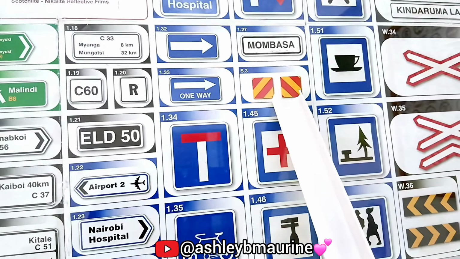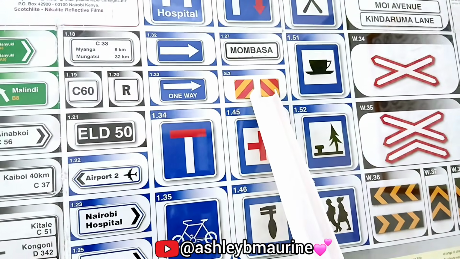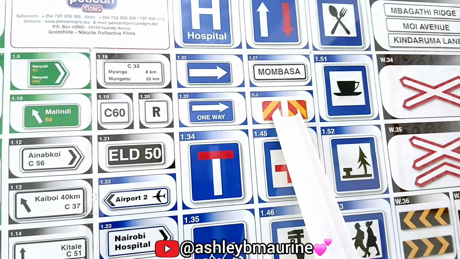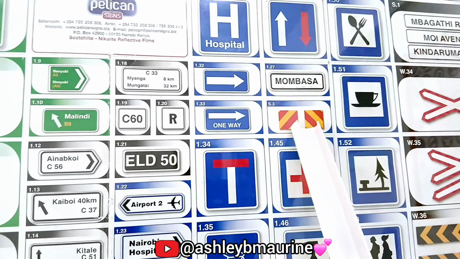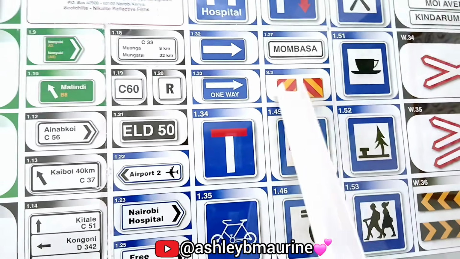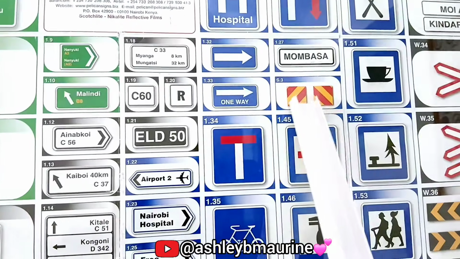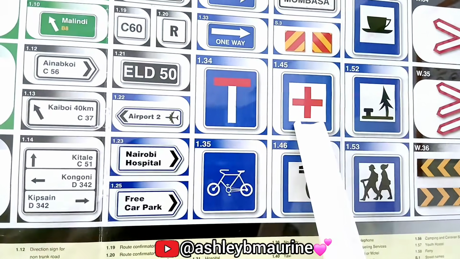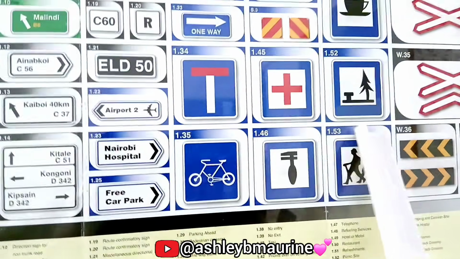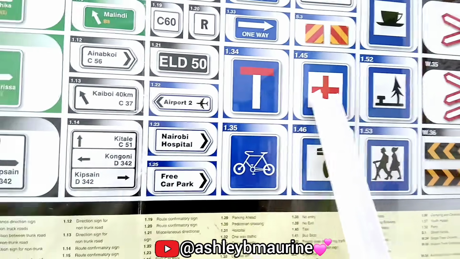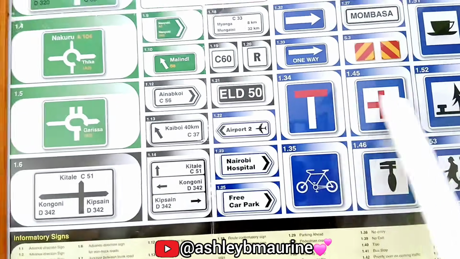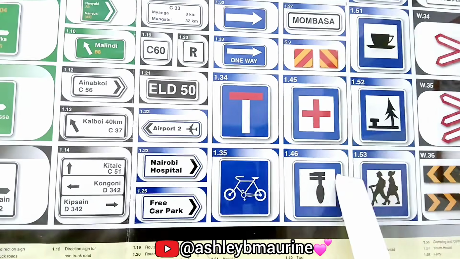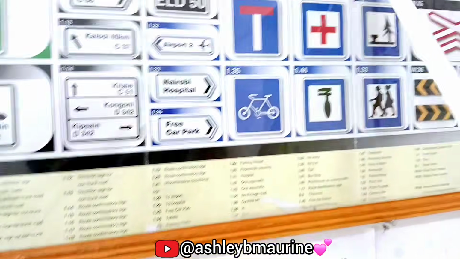This one are chevrons. So chevrons are reflective plates put behind all vehicles except saloon cars and military vehicles. They reflect, of course, and they need to be clean at all times. Then this one is first aid station, e.g. Red Cross. So first aid, you only do first aid in case of minor injuries. This one is breakdown services, e.g. garage. Breakdown services. You proceed gently.